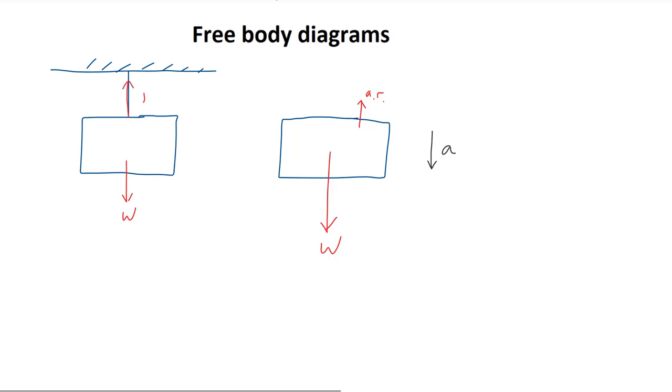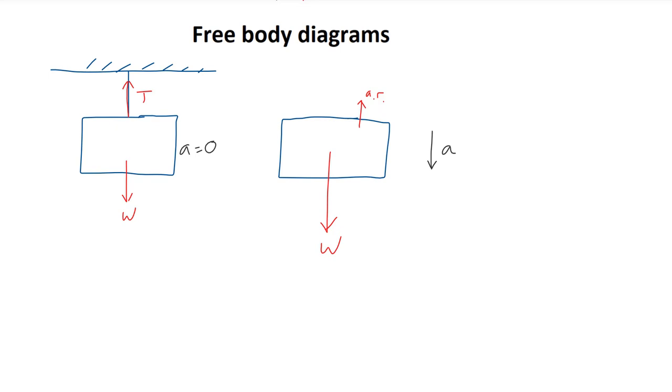Now we have all our forces labelled. We have the weight acting down trying to pull the object towards the ground, and we have the tension acting up keeping it where it is. Therefore, to signify that this object is not moving, I shall also write down that the acceleration is equal to zero. Now I have completed the drawing of the free body diagram. I have all the forces labelled and I have stated what the acceleration of the object is.